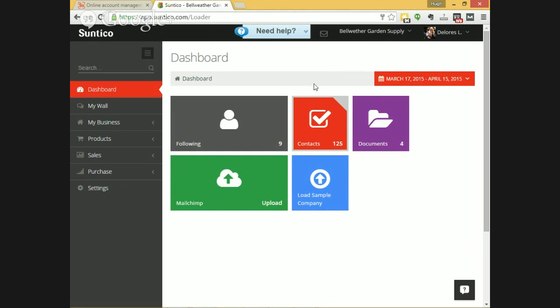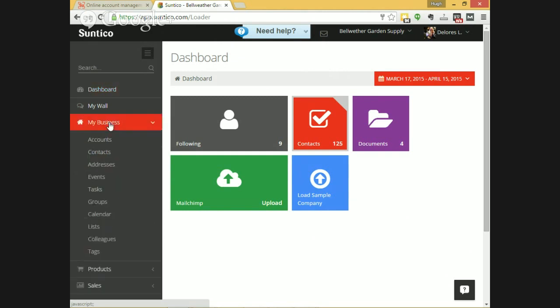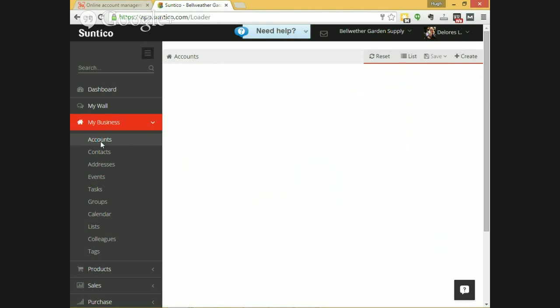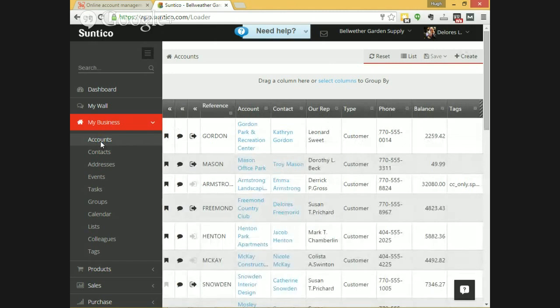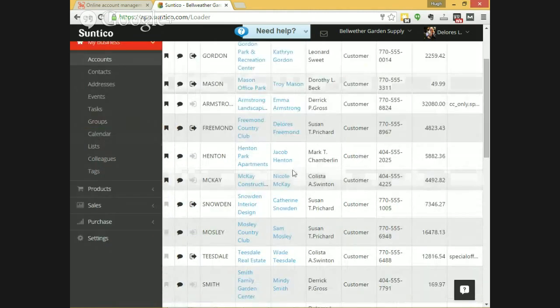And the reason why I'm showing you this app is because this app is utilizing the very data that you as a developer will be able to use for your app. So I'm just going to do a very quick tour, not of the full functionality of the app, but just to give you a sense of the kind of data that we've got in here. So we've got a full list of all the accounts, which would be all the vendor accounts, all the customer accounts, but also any prospect accounts, which would be in the form of extended data that's been added to the database through Suntico.